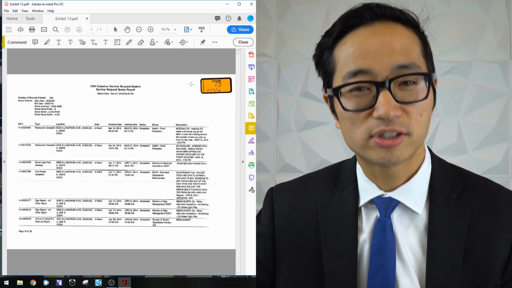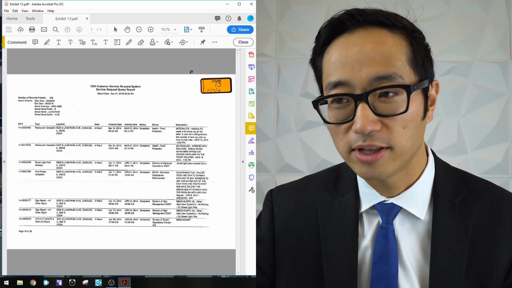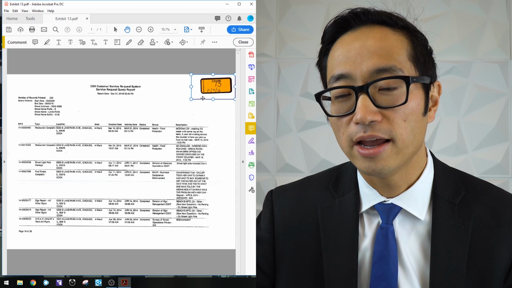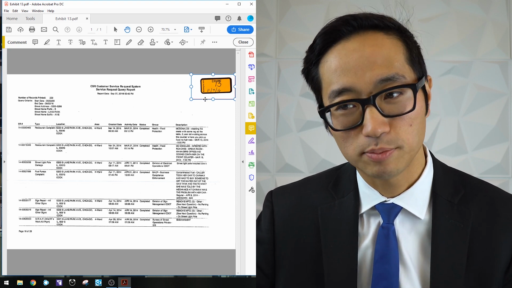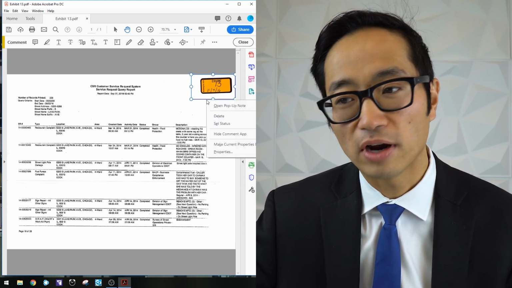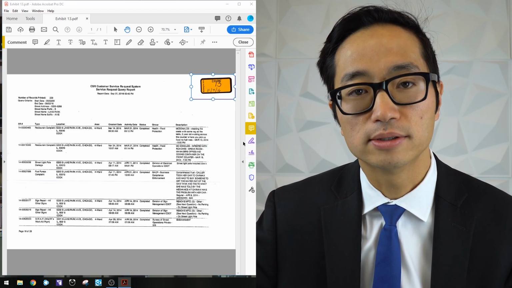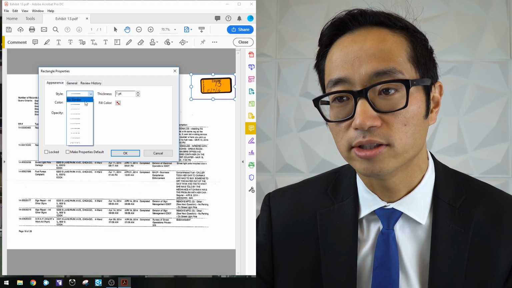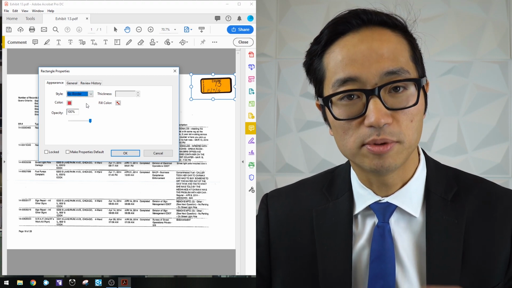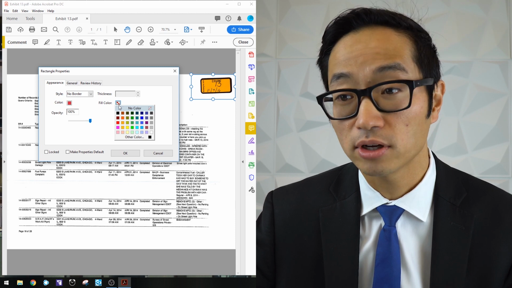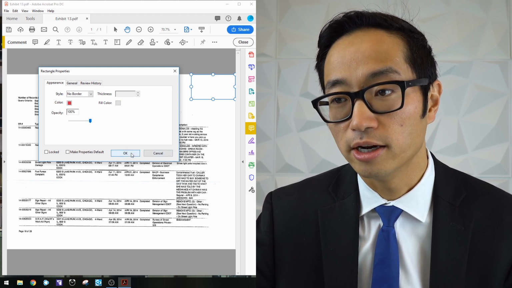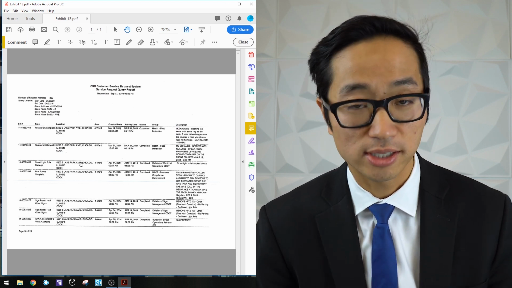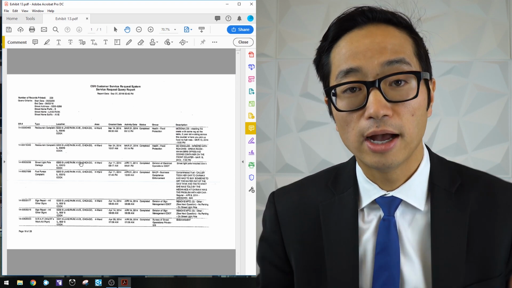The first way is, if it's something like this where there's a bunch of white space around that sticker, I would just draw a big square around that exhibit sticker, and then you could see it's still transparent, so that's not exactly obscuring it. But if I right click on that shape and go to properties, then I can change the outline, the border of that shape, and I'll change that style to no border. And I can change what the shape is filled in with, by adjusting the fill color, and I'll just set it to white. So once I hit OK, then I've got a nice white box covering that up. So if I print this out or I send this to my printer to put on a board, I can do that.